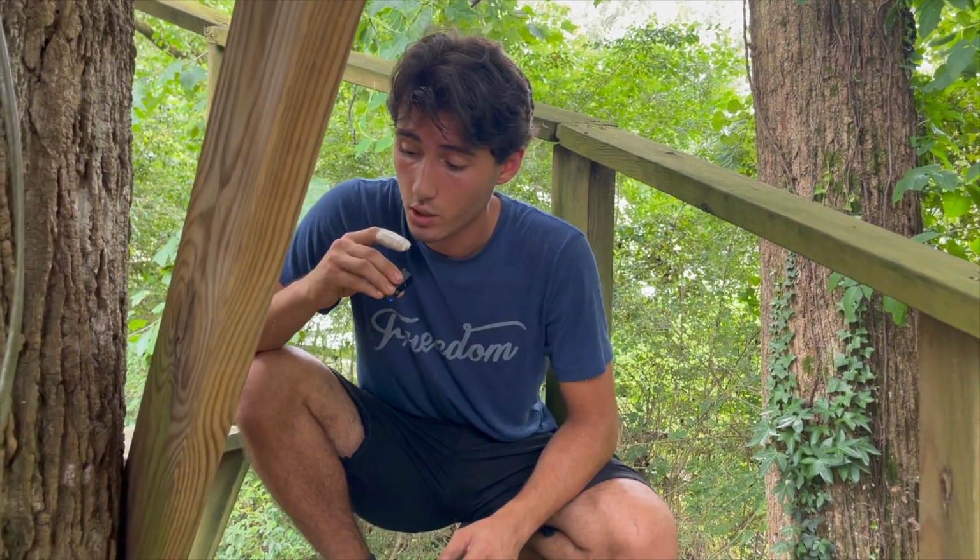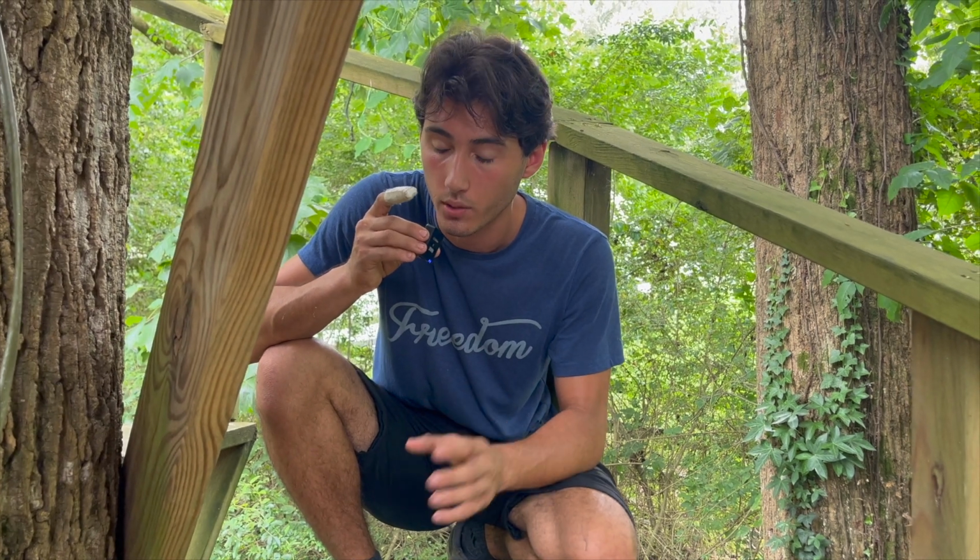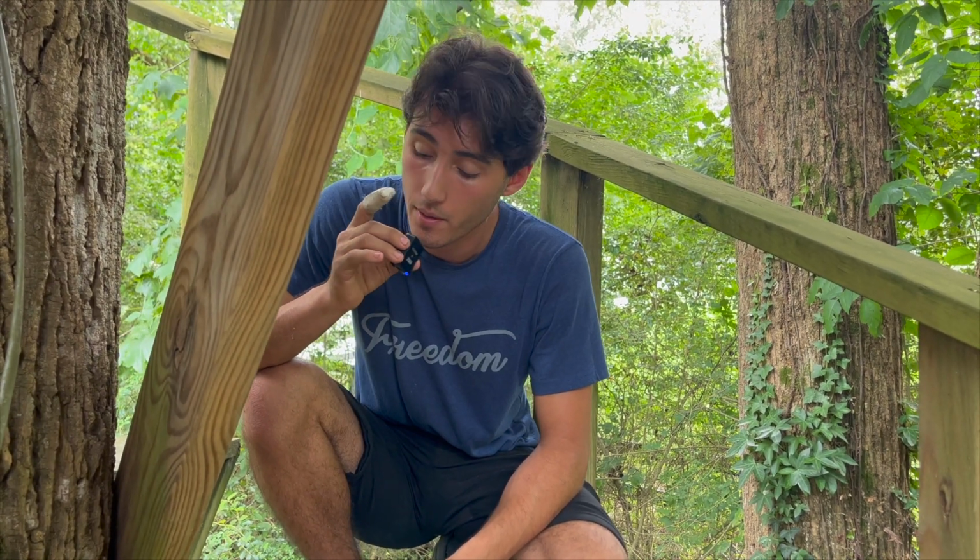So it may look like the tree is sucking the bolts in, but actually what's happening is the tree is growing and pushing the boards out, and the bolts are staying anchored into where they were drilled. This treehouse was built with Home Depot hardware, and I built it. It had about 1.5 inches to grow. They've grown, and now they're pushing everything apart.